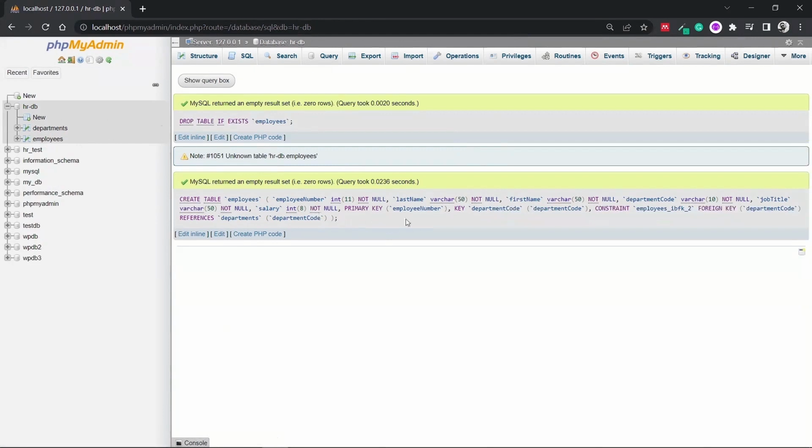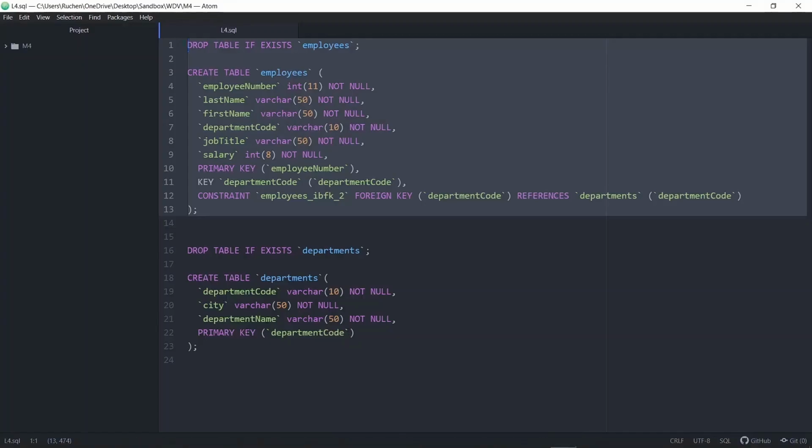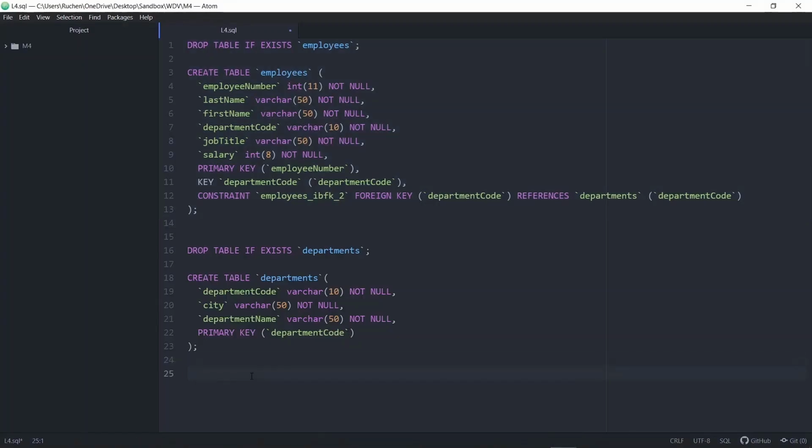Now there is one more table that we are going to add to this database, and that's going to be our interviews table. So let's go ahead and write up the code for that specific table. Now back in Atom, I'm going to create the interviews table. So I'm simply going to do the drop if exists again. So let's just copy and paste what we already have. And then on a new line over here, in backticks, I'll simply say interviews.